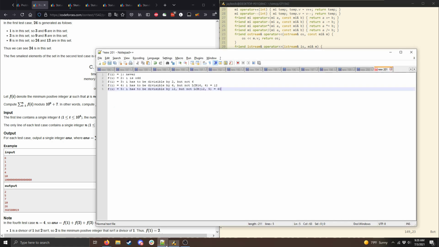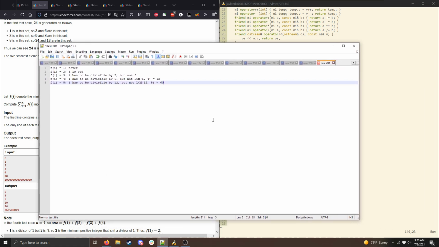And then the f of I is going to be k in general if I is divisible by, let me write this out formally. F of I equals k if I is divisible by LCM of 1, 2, up to k minus 1, but not LCM of 1, 2, up to k. And in order to count these values, the trick I use is to observe that anything divisible by the second LCM is definitely going to be divisible by the first, because to be divisible by this, a number has to be divisible by 1, 2, and all the numbers up to k. So it's certainly going to be divisible by all the integers up to k minus 1.